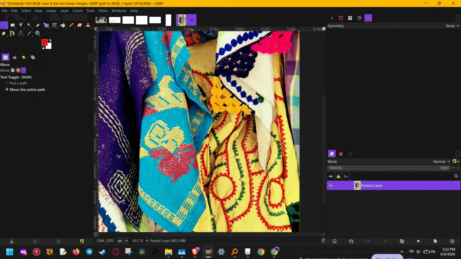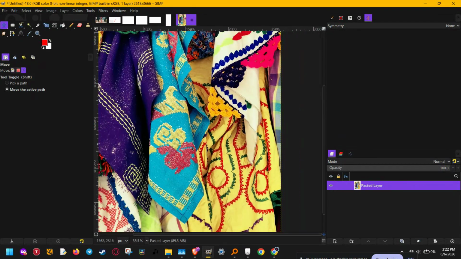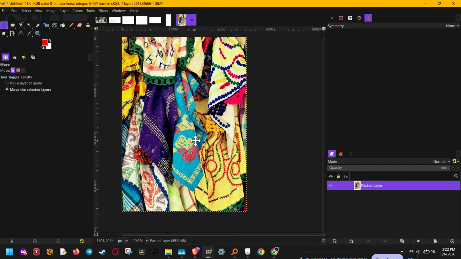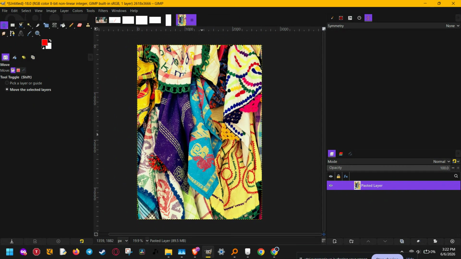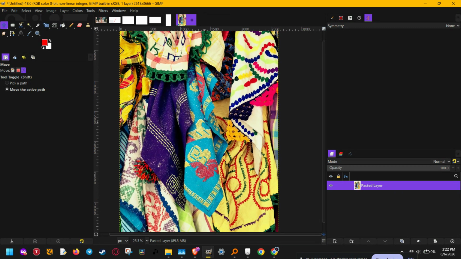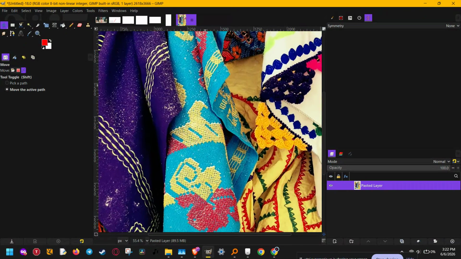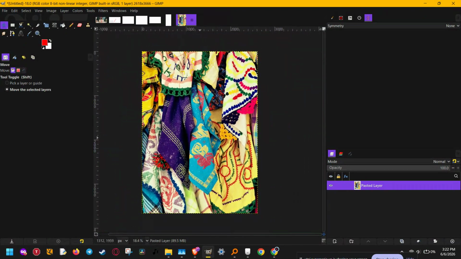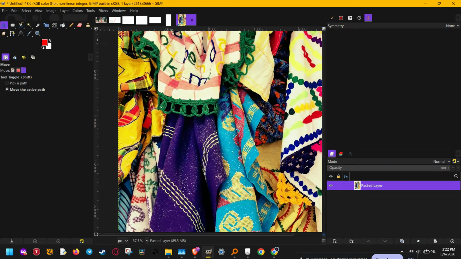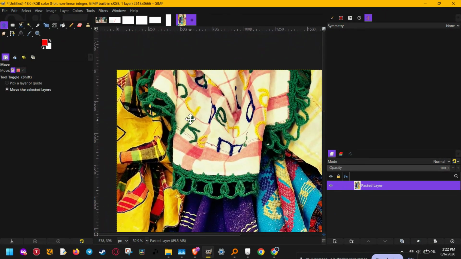Another useful shortcut is granular zoom. Hold Ctrl, press and hold the middle mouse button, and move your mouse up or down. This gives you much smaller zoom adjustments, which is perfect when you need precise control. For example, if you're working on fine details like text, edges, or small selections, this method helps you land on the exact view you need.